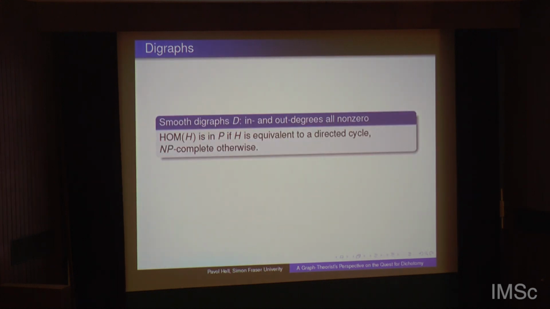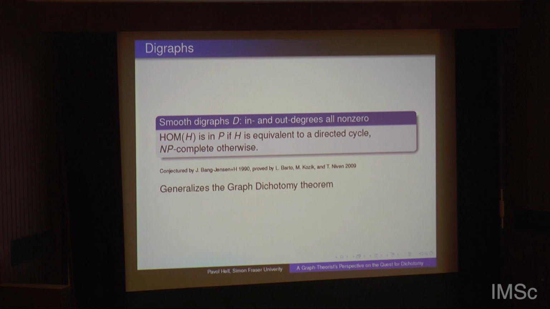So, how about digraphs? Can we now answer which digraphs give polynomial problems and which digraphs have NP-complete problems? There's a nice answer for smooth digraphs. This is a name we invented for digraphs that don't have sources or sinks. Every vertex has at least one incoming edge and at least one outgoing edge. Bang-Jensen and I conjectured that only problems that are equivalent to a directed cycle are polynomial. Everything else is NP-complete. This seems a natural conjecture because it would generalize the dichotomy for undirected graphs, because in undirected graphs the only cycles possible are length 1 or 2, which means a loop or an edge, a bipartite graph.